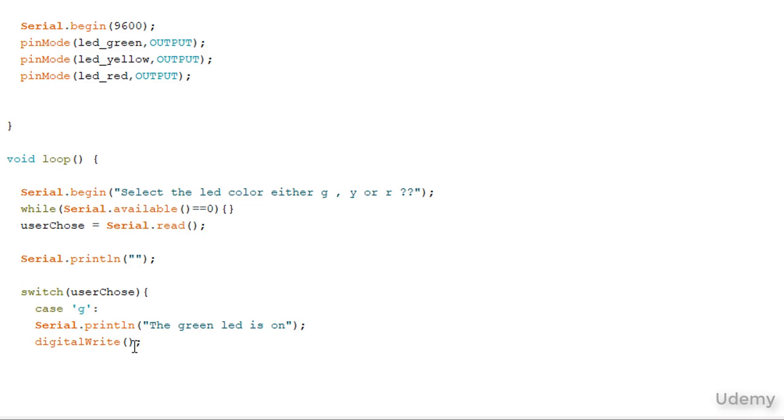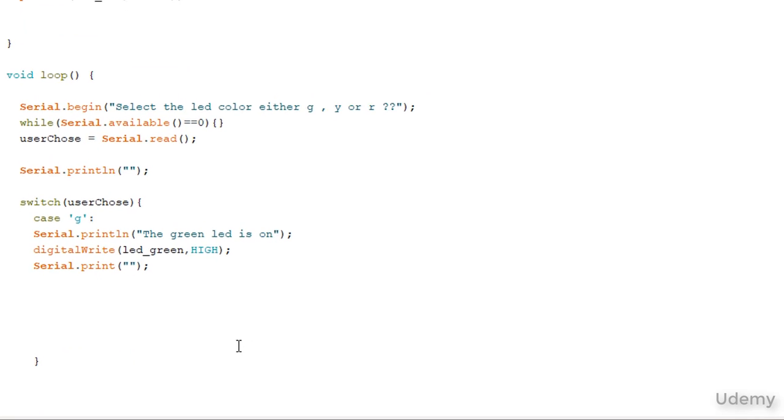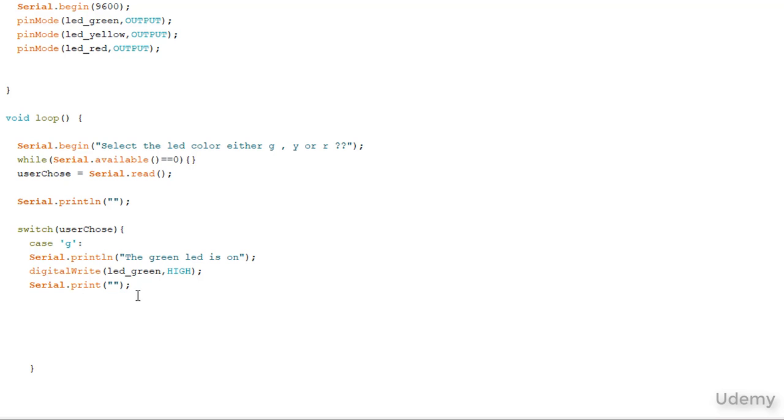This digitalWrite function takes 2 parameters. The first one is the LED or the pin number which the LED is connected to, and the second parameter is the action. It will be HIGH or LOW, so it will be HIGH. After that I will make an empty line, Serial.print, in between double quotation. Okay, this is for the first case.